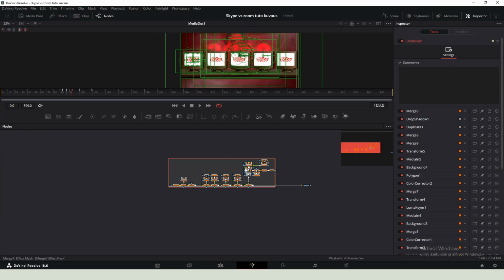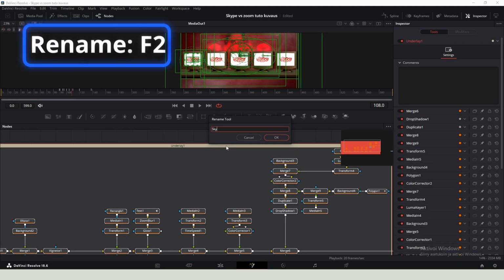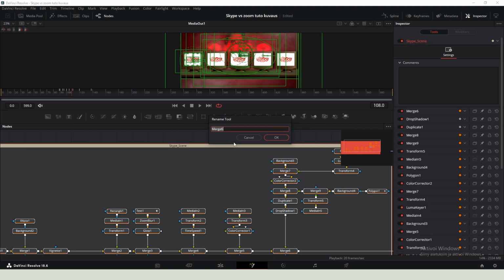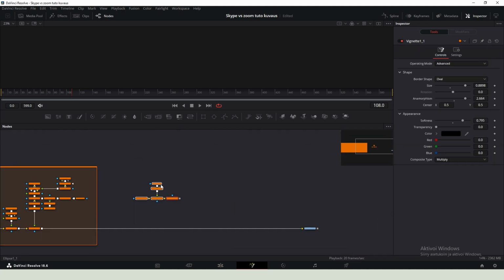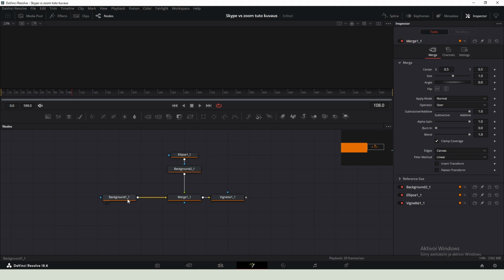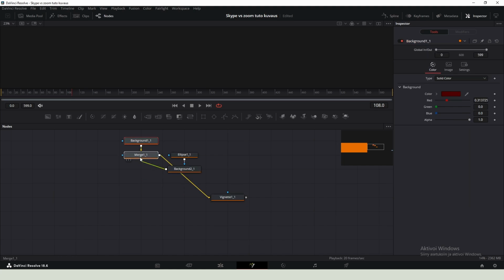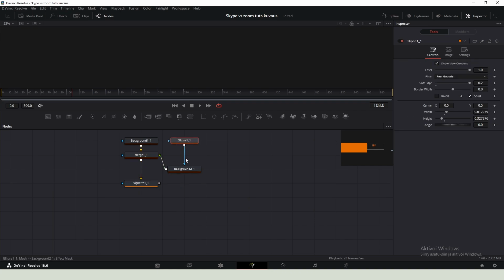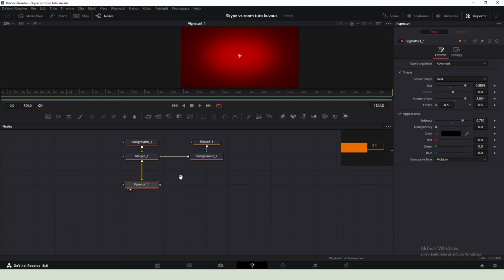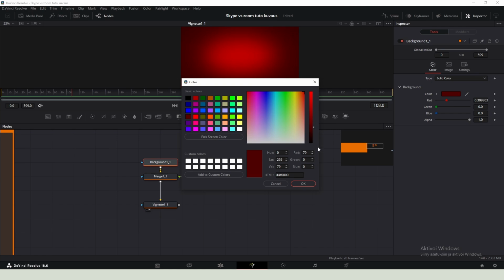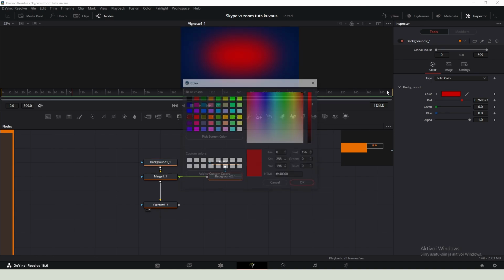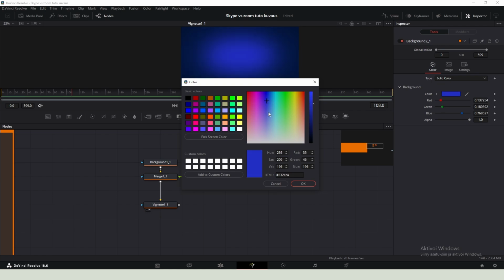Okay, now I'm gonna create that underlay back. Rename it to Skype scene and set it to orange. You wanna copy paste these nodes from the beginning, and yeah, just copy paste them here. And I sort this out, so this background node is here, merge node here, vignette right here, the ellipse and the other background here. I put the vignette in the viewer now. So the first background, you wanna change, don't touch this slider here, but just change the color to blue, something around this. Then take the second background node and change it to blue also.